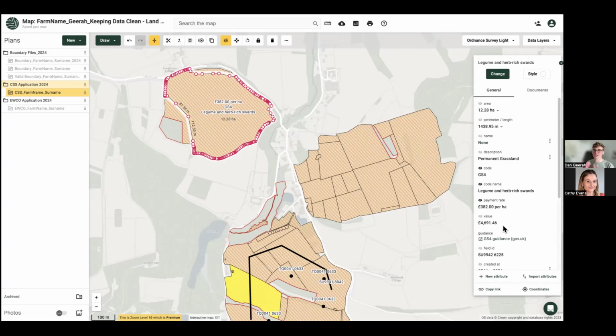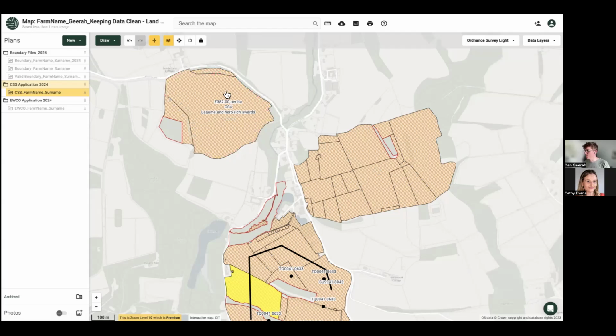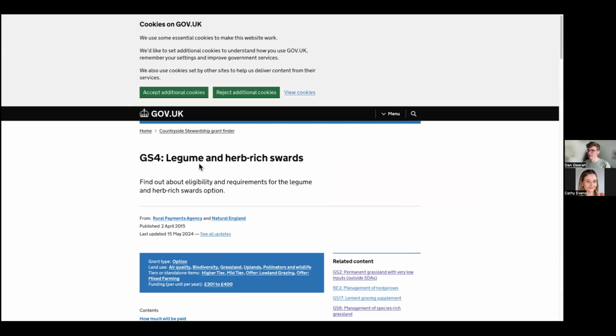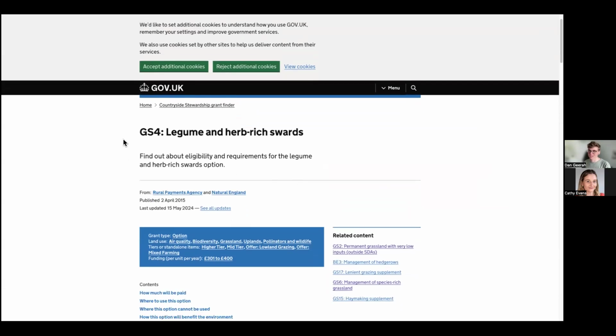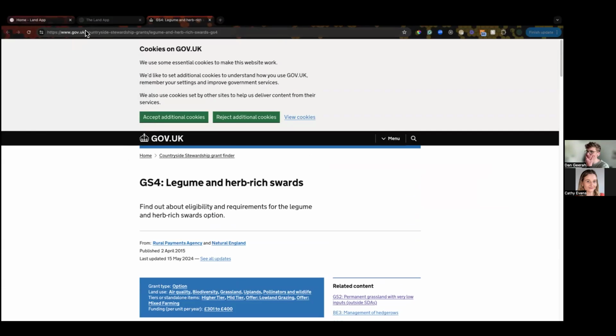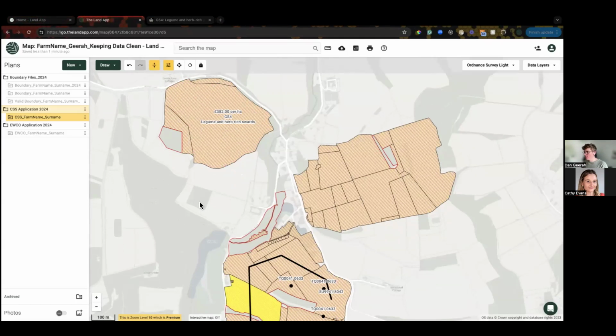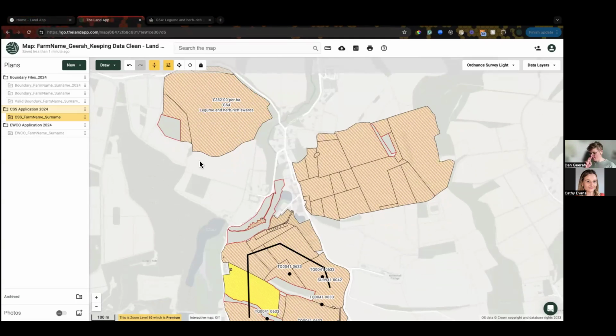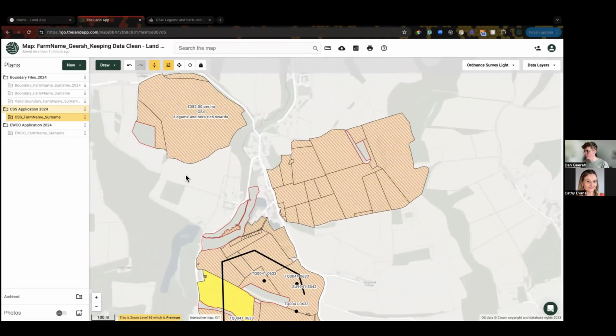So by using the template, you're getting that insight as an end user around the different payment rates associated to that plan. In countryside stewardship and Sustainable Farm Incentive, we also include the guidance hyperlink as well. So you can get a direct hyperlink into the .gov website that shows you the guidance for that particular option from the Rural Payments Agency guidance page. Here we go, our full screen. Okay. So yeah, by using templates, you get your insight, you get the data structure, and you get the additional guidance and payment if we've got it.